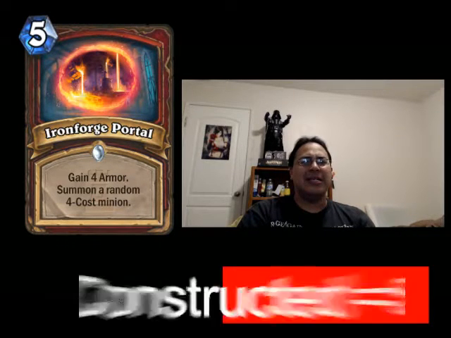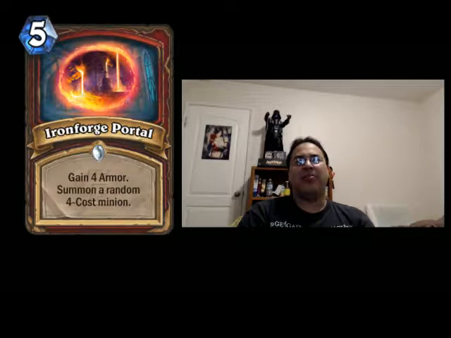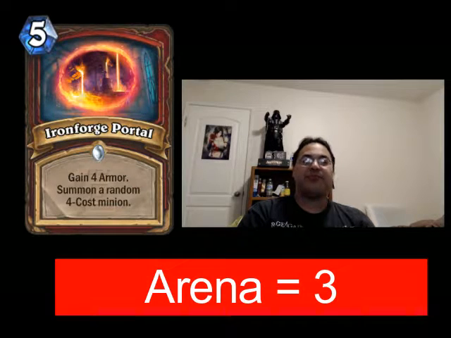In Arena, this card is going to not be very good. On 5 mana, you really need to play a 2 and a 3-drop. You really need to play a 5-drop, at least a 4-drop. And getting a random 4-drop is not as good as getting a regular 4-drop, because a 4-drop usually will have a battle cry, like I said. And getting the armor does nothing to affect the board. And so this card actually kind of anti-tempos itself. And in Arena, losing tempo is death. So I'm going to give this a 3 in Arena.